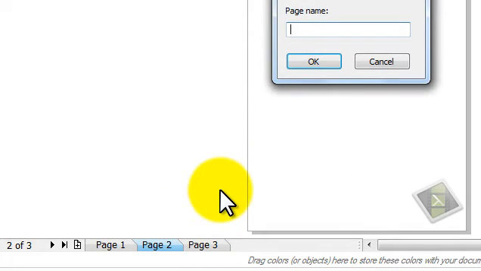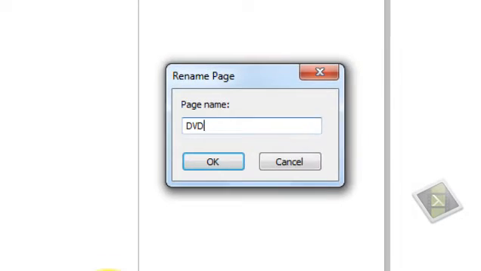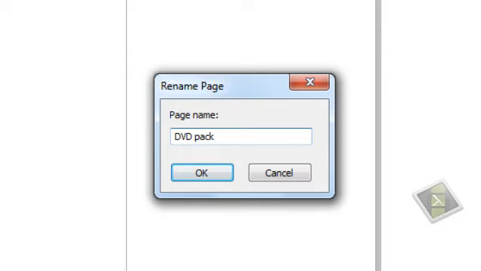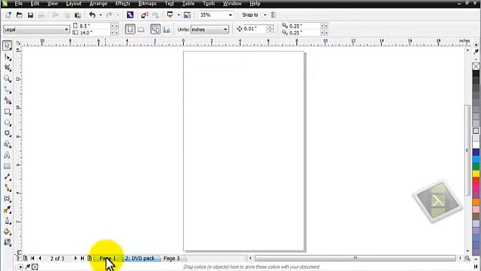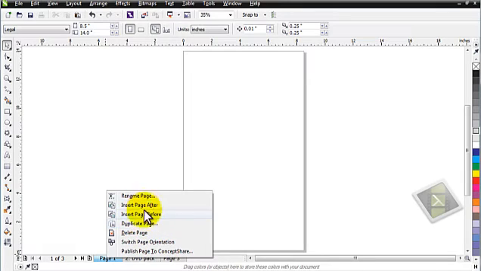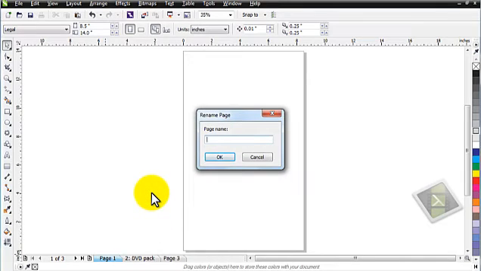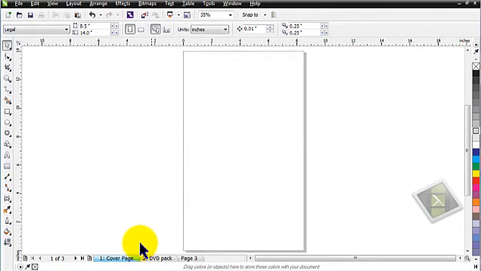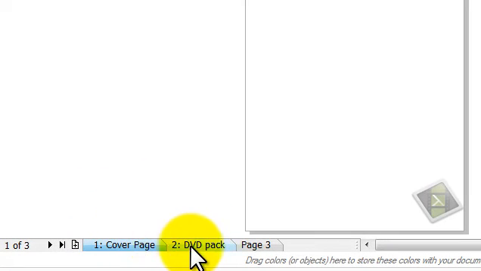You can rename a page, let's say DVD pack. You can rename this page, and then the front one here you can also rename as, let's say, cover page. So you have cover page and DVD pack here. That's how you rename pages.